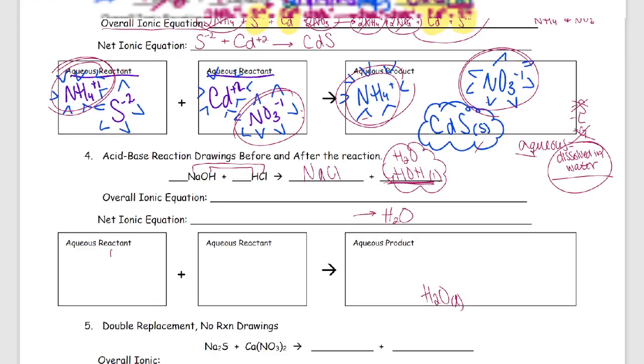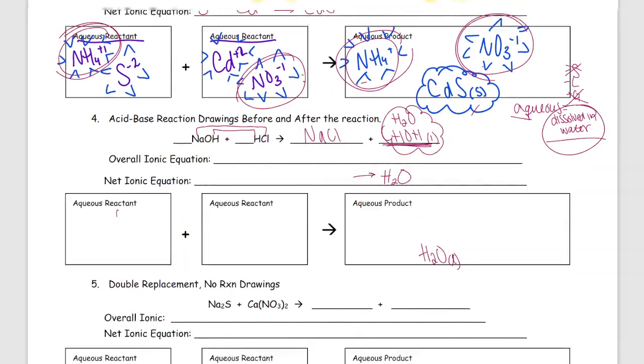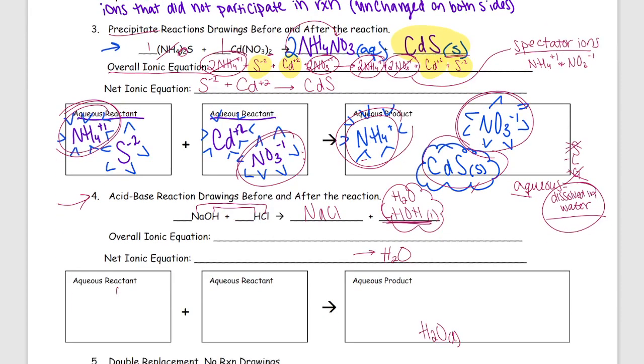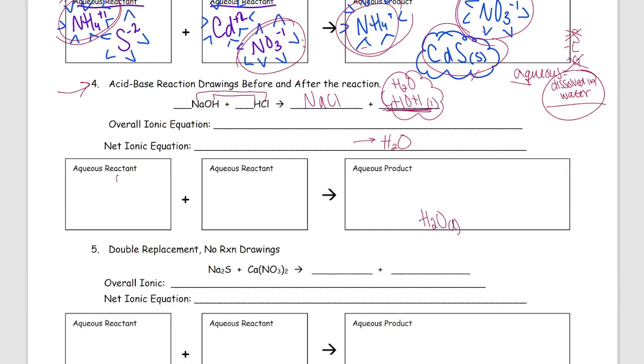And then the last one, so I did one example of each. I know I'm cutting through this. Precipitate reaction was this one. That one is where you have your solid being formed. Acid-base reaction, you're not going to have a solid formed, but you do have water, and so that is an actual reaction taking place. This one, remember the other option for double replacement reactions is when you technically have no reaction. That is what happens when you have two aqueous products.